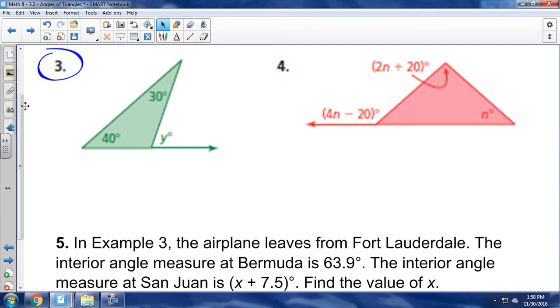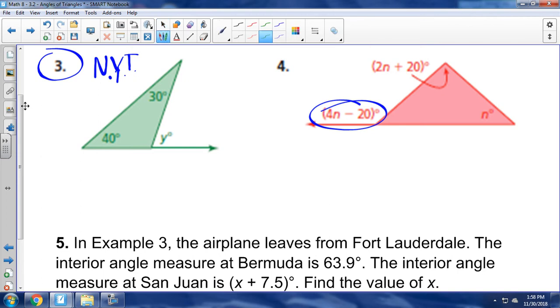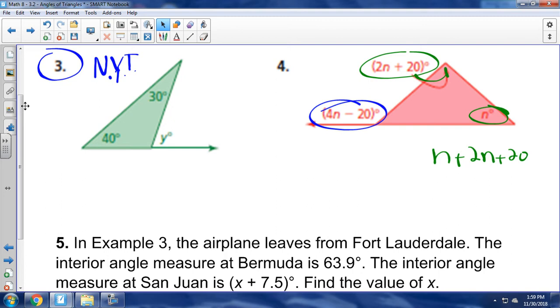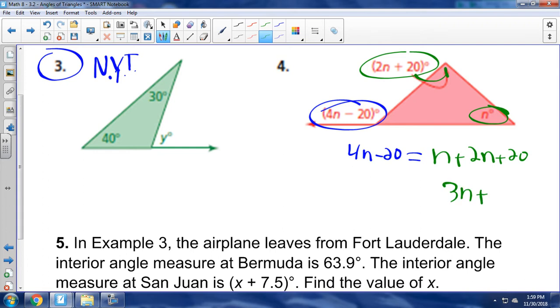Okay, so hopefully that went well for you. I'm not going to tell you the answer, but this is your now you try. So give that a go. And I'm going to do this one for you. So let me show you what's happening. The exterior angle, this guy, is going to equal the two interior angles that are far away. They're remote. So we have n plus 2n plus 20. Those are the two interior angles added together. And that's going to equal 4n minus 20. So that's what we're trying to do here. Now what we need to do is just simply work on this equation, simplify it, make it straightforward. So we got 3n plus 20 here, and that's going to equal 4n minus 20.